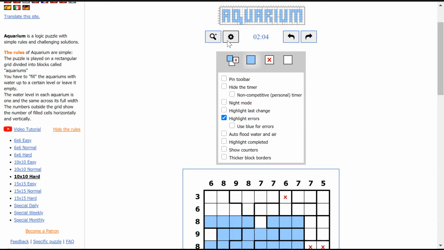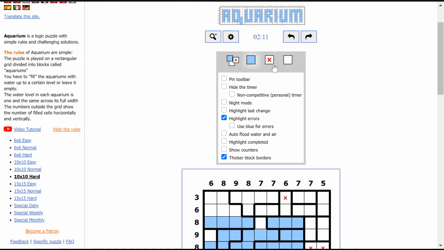Can I have like extra thick borders again? Cool.